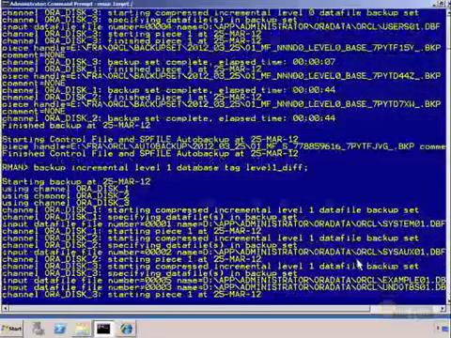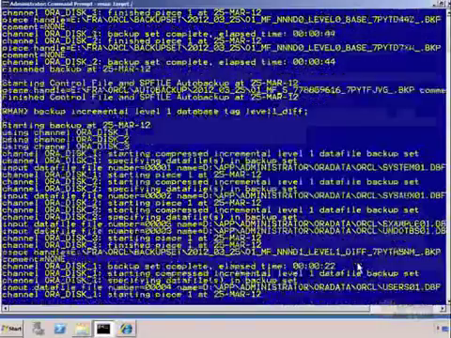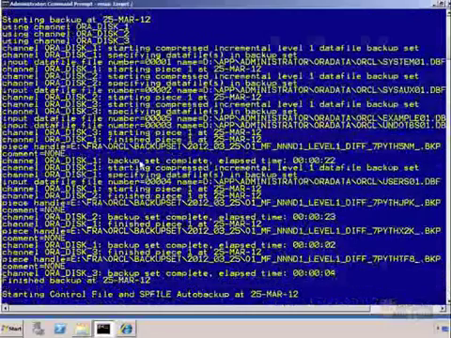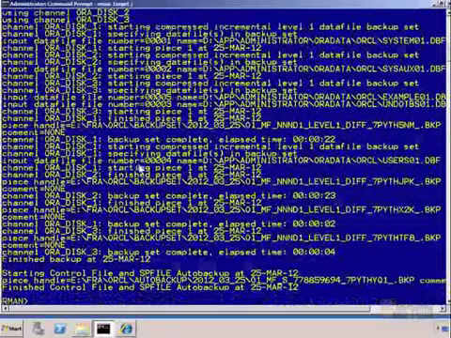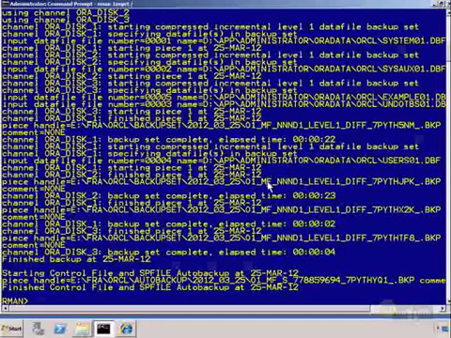By the way, this time that we're spending in learning to parse and understand the RMAN feedback here is going to pay off handsomely on your certification exam because you may very well be asked to interpret this output on your own, and you want to be well armed to do that. Now that ended really quickly, of course, because there's no changes in between the level 0 and the level 1 that you just saw.